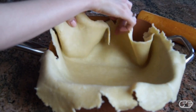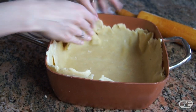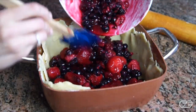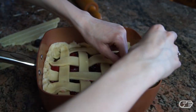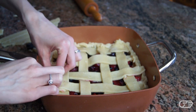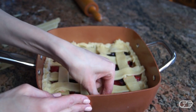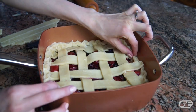Finally, making a pie sounded like a great idea, so I decided to attempt it with the Copper Chef pan. Here you can see me placing the pie crust on the bottom of the pan and lining the sides with the crust as well. I then filled it with a couple pounds of berries and attempted my first lattice-top pie crust. Because this pan is so much deeper than your average pie pan, it wasn't very comfortable to work inside to line it with dough and do all the crust work, as the sides come up so high and constantly get in the way. While my pie turned out delicious and the Copper Chef served its purpose, I would say it's not the ideal pan for making a pie.